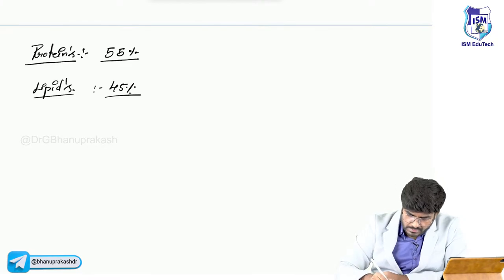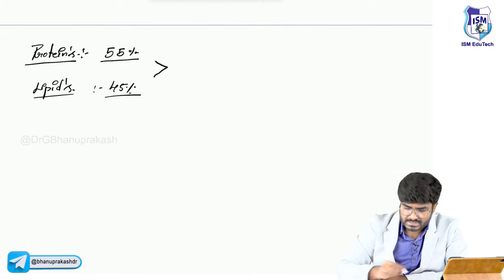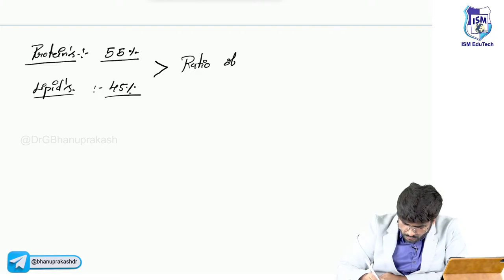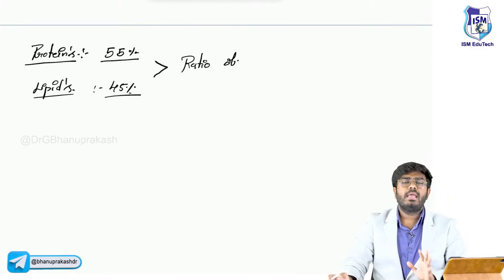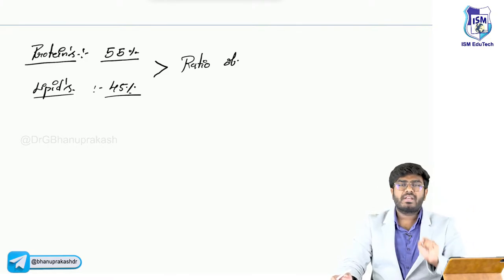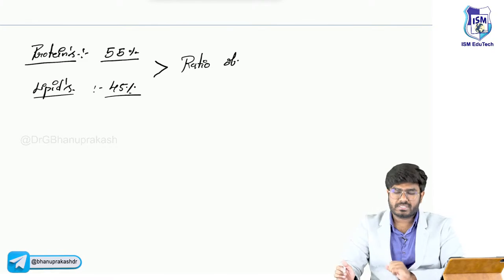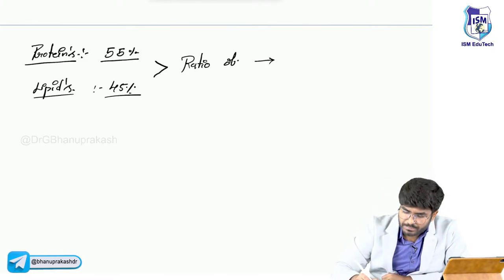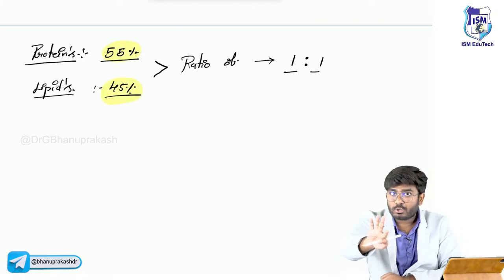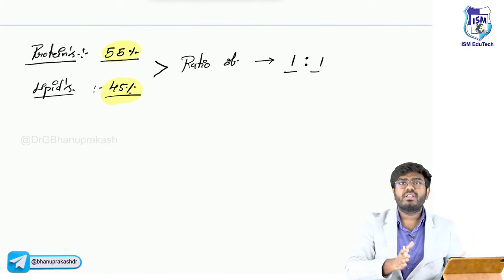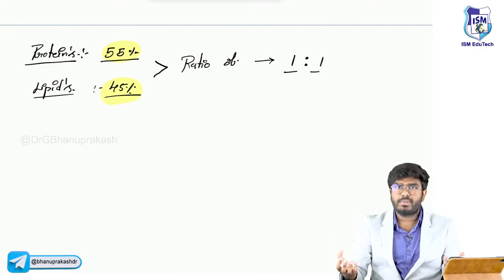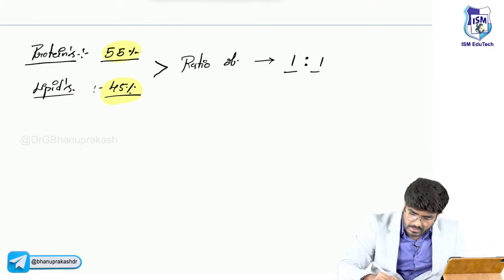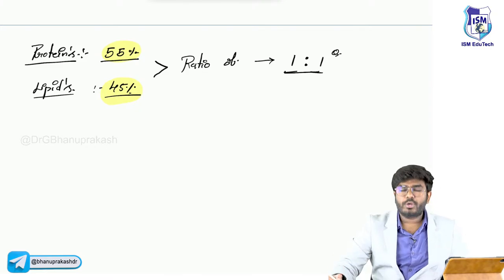Now my question to you, sir, what is the ratio? In one of the NEET PG exams, this question was asked: what is the ratio of proteins to lipids? Proteins are 55%, lipids are 45%, so proteins are more. But the best answer you should mark every time is 1:1. Though percentage-wise it looks different, generally the amount of proteins and lipids will be equal, 1:1 by weight. When you weigh the proteins and the lipids, it will come to 1:1. This is the question asked in the exam.